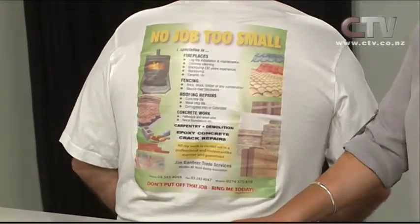Jim Gardner, what have you been up to with work, Sweet Pea? Spring has sprung. I have had so many people ring me up and I've had so much work. People have rung back and said thank you very much — I'm so pleased. I've got some lovely photographs of work I've done which I must bring in. No job too small — even fishing! Just not too small for this man.